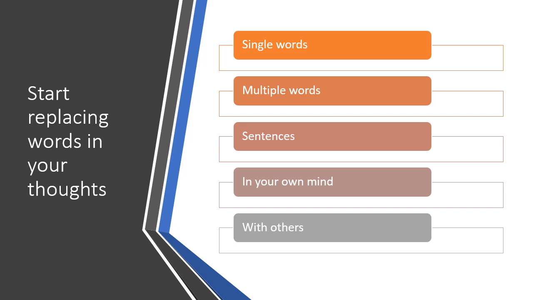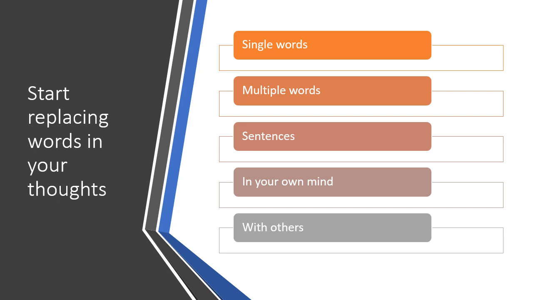For example, for rice, we can replace it with annam, odanam. I want to eat rice. For the I, I can replace it with aham. Rice I can replace with annam. So at least with single words we can start. Aham, annam, wants to eat. Suppose I don't know how to say want to eat. I want to eat rice.